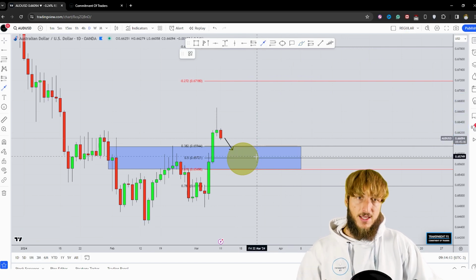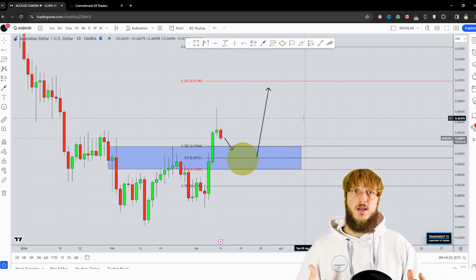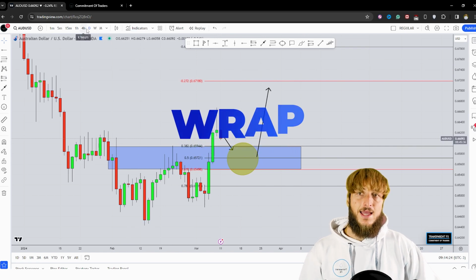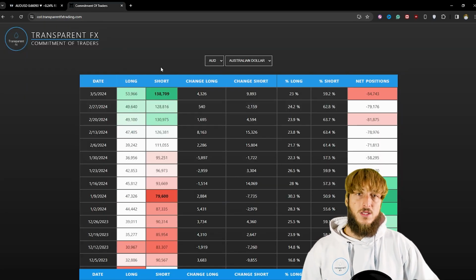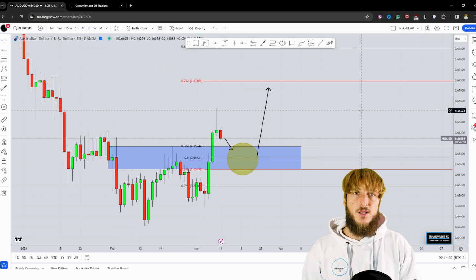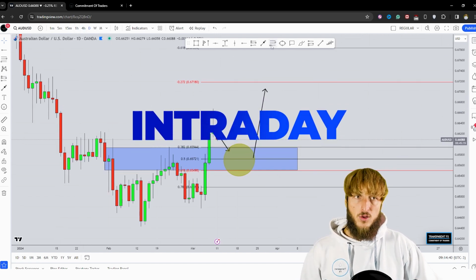So if we get this retest and we see the institutional longing, what would I expect in a situation like this? Well, as usual, trading is reactive and not predictive. The monthly, weekly, and daily timeframes combined with the COT data, those are the best timeframes when it comes to the directional aspect of the market. However, when it comes to identifying early shifts in the trend of a market, the best timeframes for that are the intraday timeframes, so 4 hour and lower.